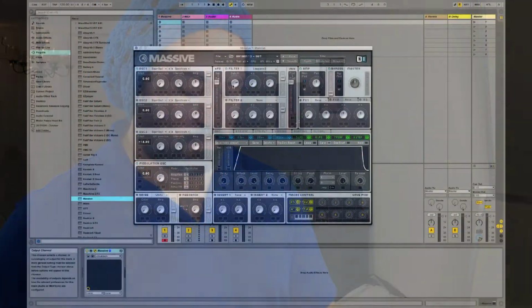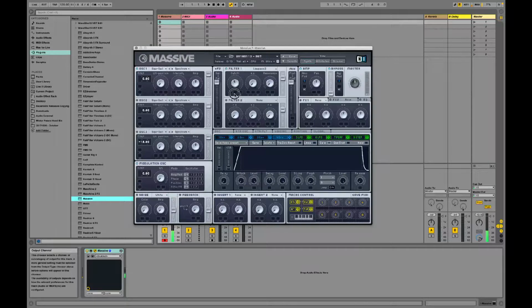So for every octave higher you go, this filter should cut out 12 decibels with the low pass 2. And for every octave higher you go with the low pass 4, let's say you go from 500 hertz to 1000 hertz, it should cut off 24 decibels by the time it gets to that next octave up. So yeah, I don't hear them very different.